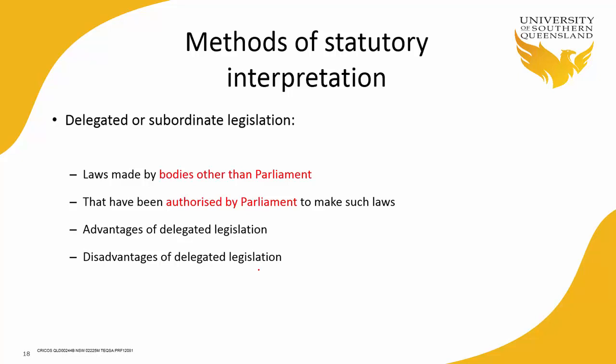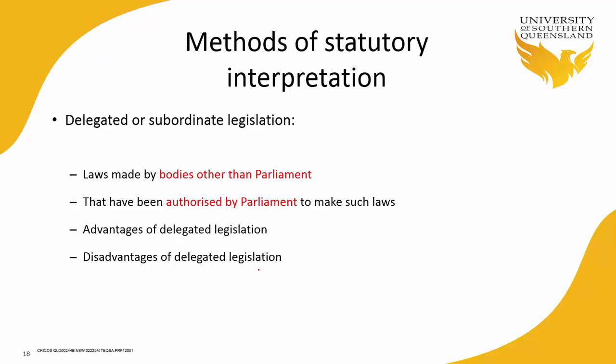What they do instead, again because of efficiency, is delegate the power to make the necessary rules to subordinate authorities such as government departments, local government and statutory bodies, for example electricity and hydroelectric authorities or gas and fuel authorities. Okay, so the most common of these rules are known as bylaws, or now they call them local laws, regulations, and orders in council. In order for these regulations to pass as law, they generally only need the assent of an authorized minister or officer, and they don't require the approval of Parliament.